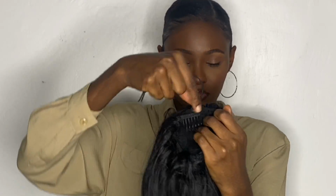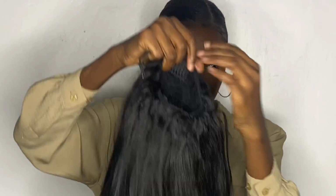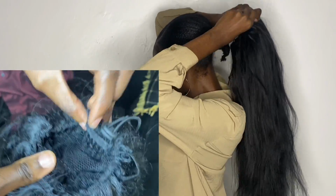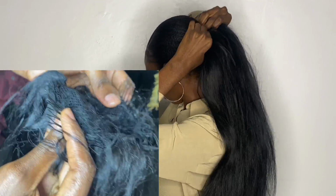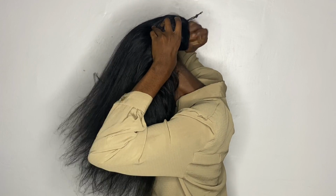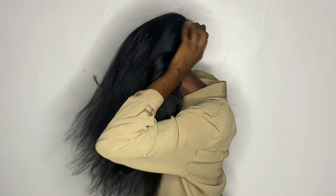Now this is it. The two clips and the drawstring itself. So this is me installing it on. Put the first clip on top of the braided hair and the second underneath it, after which you secure it with the drawstring.